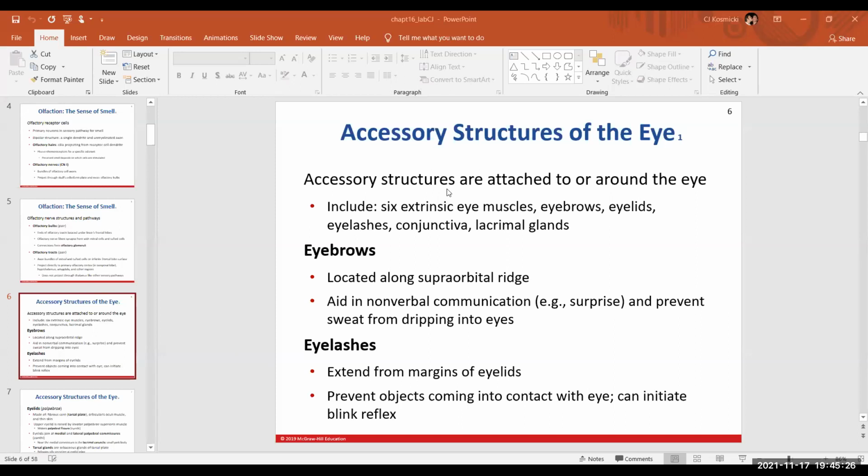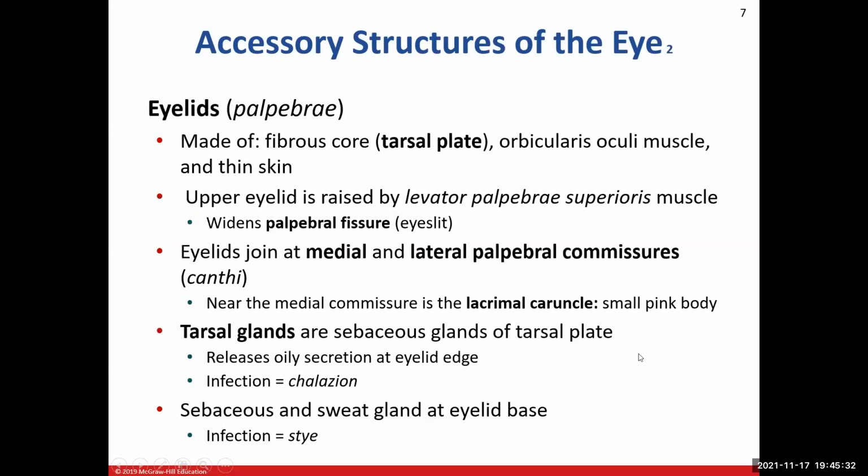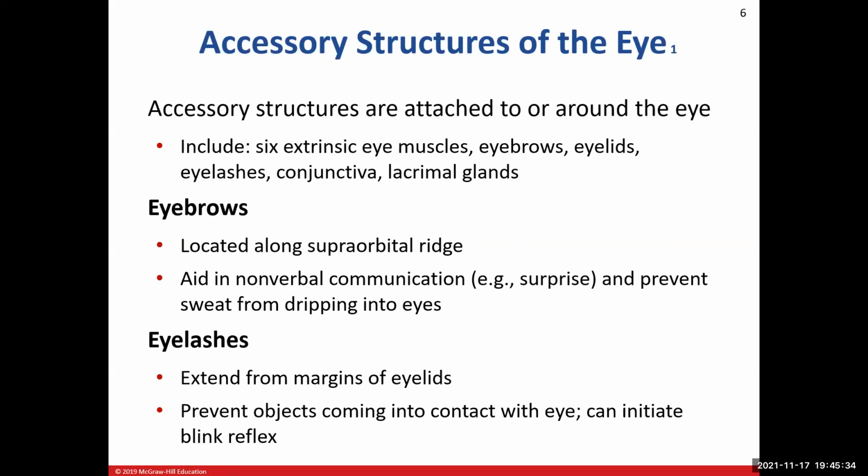There we go. Okay. So let's go ahead and talk about some of what we call the accessory structures of the eye. So these structures are going to be in the near vicinity of our eye. This is another one of our special senses, the eye for vision. And some of you might be like, well, why the heck do I have eyebrows? What do I need eyelashes for? All right, and tear ducts and all that fun stuff.